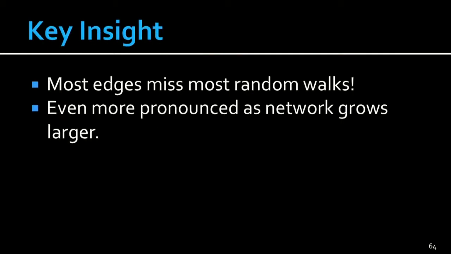And the key insight here is that in the network, most of the edges miss most of the random walk segments that we have. That's a key insight in one sentence. And another insight here is that as the network gets larger and larger, this effect actually becomes more and more pronounced. So let's see how it works.